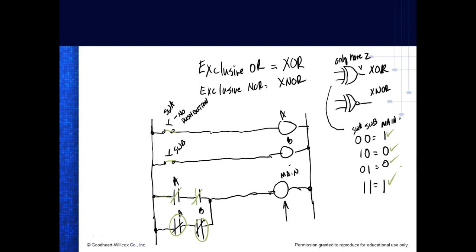So how many inputs control an exclusive OR and exclusive NOR? 2. These are comparative. They tell us if the 2 inputs are equal or not equal. For an exclusive OR, the rung is true when the inputs are equal. It's false when either input is false. So on exclusive OR, could you bring back the 0, 0? Sure. That was easy.